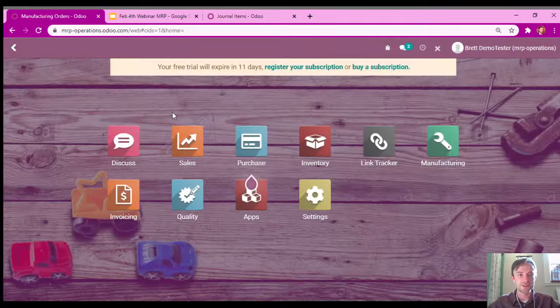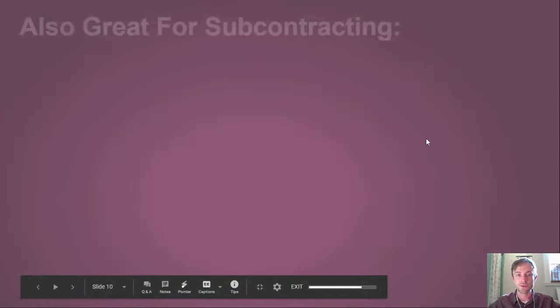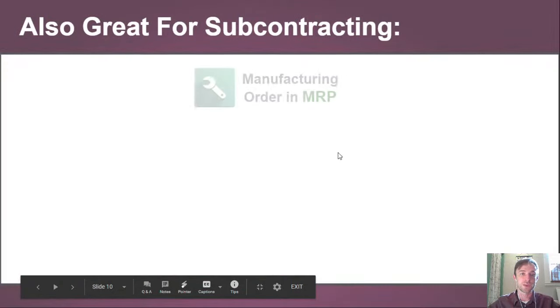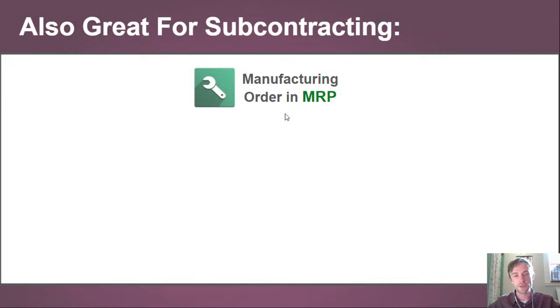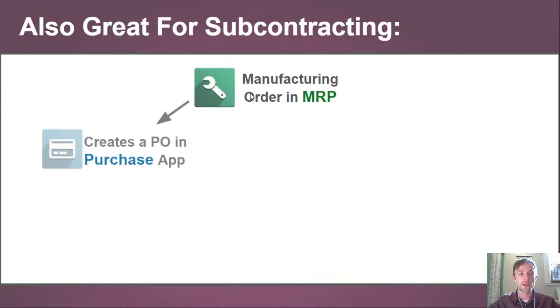So getting back into these slides and moving on, I just want to point out that as far as integration with other apps go, Odoo works really well for subcontracting. There are a lot of different ways subcontracting can be handled in Odoo. We have like 3 or 4 main methods, but the one that's very common that I keep running into is you might have a manufacturing order that you need to build, and at some part of the process, somewhere along the way, you need to send out what you're working on to a third-party subcontractor to do some work on.